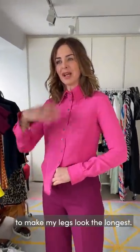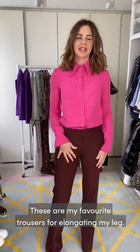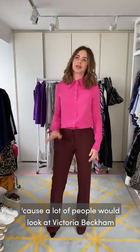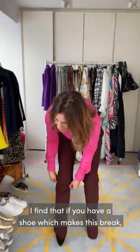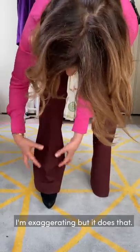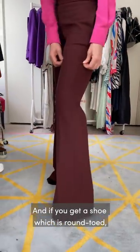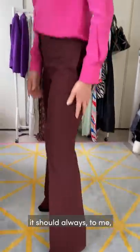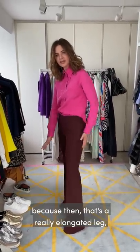I'll show you my favourite kind of trousers to make my legs look the longest. These are my favourite trousers for elongating my leg - these are Victoria Beckham, cost per wear is actually down to about £10. I want to talk about the shoe to wear underneath, because a lot of people look at Victoria Beckham and in many of her pictures she'll have this floppy trouser leg at the bottom with a pointy shoe - and that doesn't suit me. If you have a shoe that makes the trouser break, you've broken in the fold. But if you get a shoe which is round-toed, it sits right over the front of the shoe, and that gives a really elongated leg.